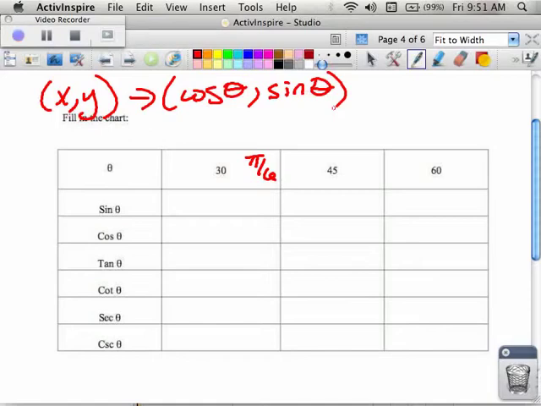So the x value is really like the cosine in your ordered pairs. The y value is really like your sine. So as I write these down, that means that the sine is y, the cosine is x, the tangent is sine over cosine, or in other words, the y over the x. And the next three are the flips, the cofunctions. So cotangent is the flip of the tangent, so this one's x over y. The secant is the flip of the cosine. Oh man, cosine's not over something. 1 over x. So it's 1 over x. Very good, Joe. And then the cosecant, of course, would be 1 over y.